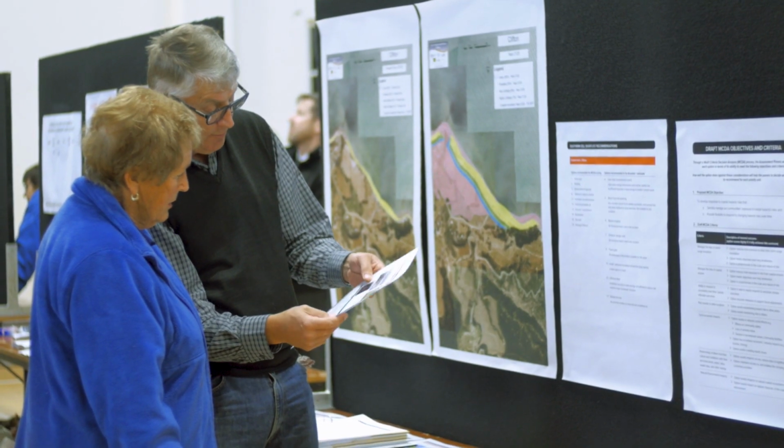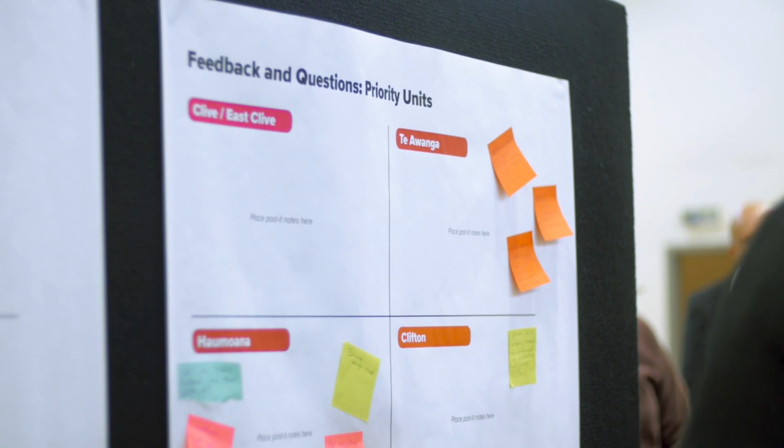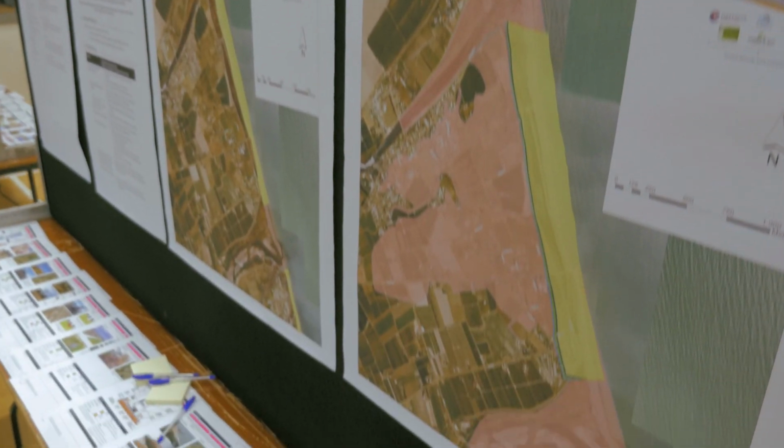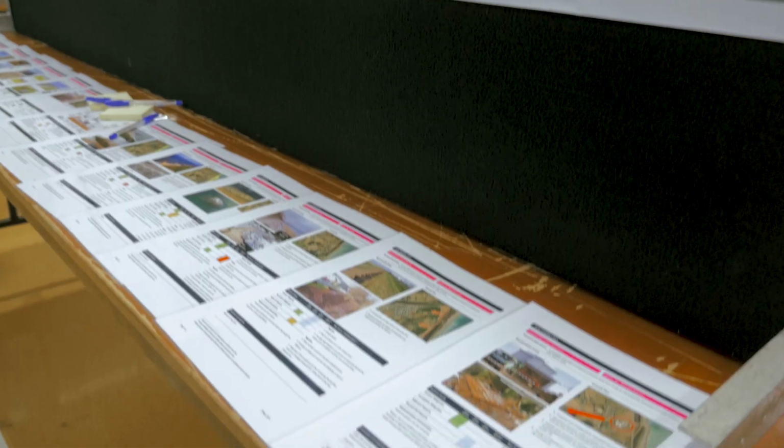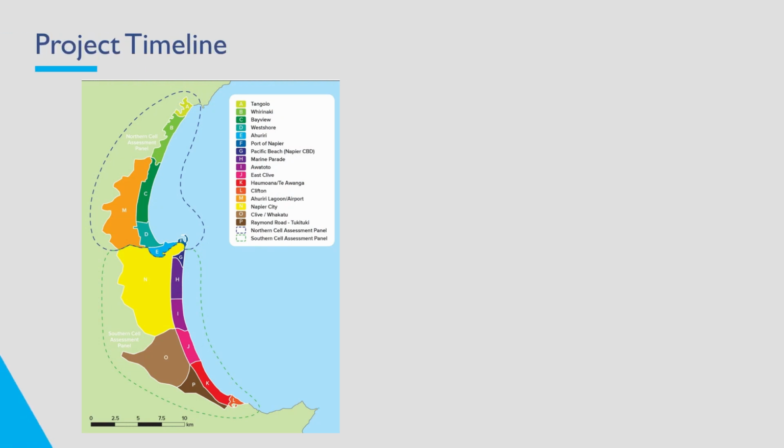Beginning with community engagement, this has really been a fundamental cornerstone to our work in Hawke's Bay. The MFE guidance places great emphasis on the importance of this. Critically, there has been active community engagement through each stage of the strategy, including sharing the outcome of technical assessment work from stage 1 while it was still in draft form. But really, the community engagement element to this work all came together in January 2017, when stage 3 of our work commenced. This saw the formation of 2 community-based assessment panels.